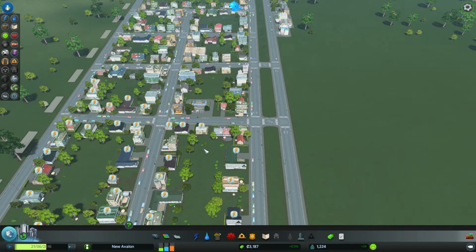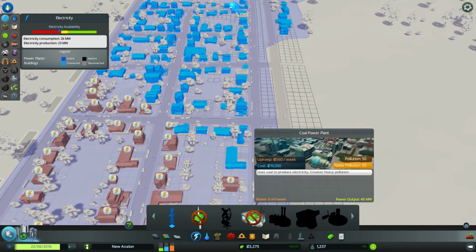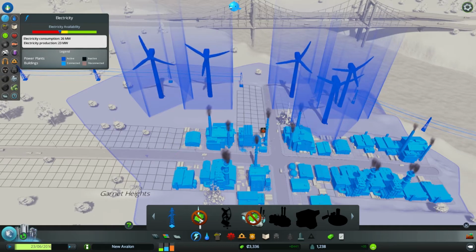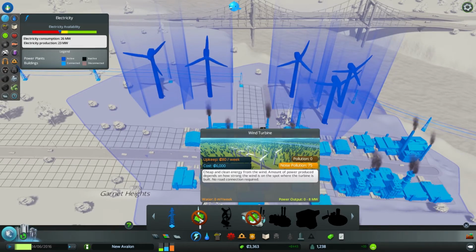Even though it seems like there's more lightning bolts popping up. They're kind of coming and going, I guess. It's intermittent power issues. What's the maintenance on one of those, though? That's the question, because I might get to the point where I have to just switch over to coal. The maintenance on this is 560. These are 80, but I've got 5 up. So, not quite. It's close, but not quite.